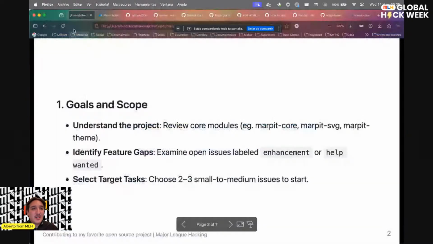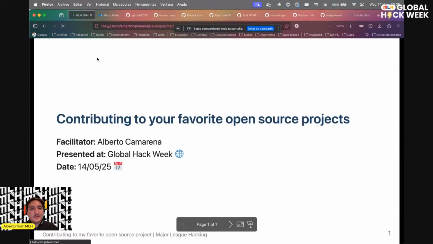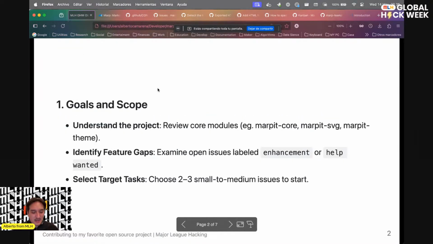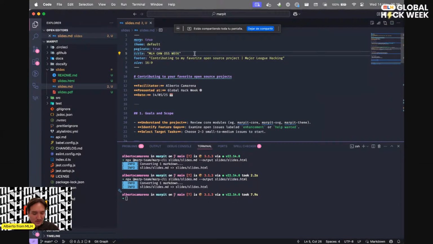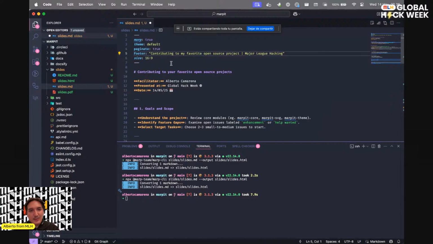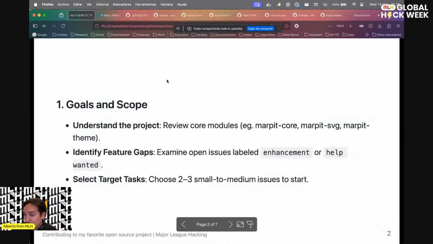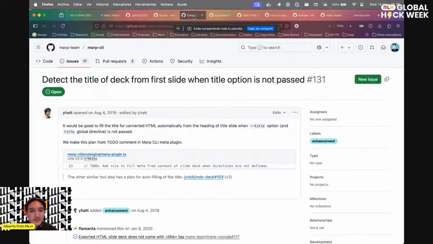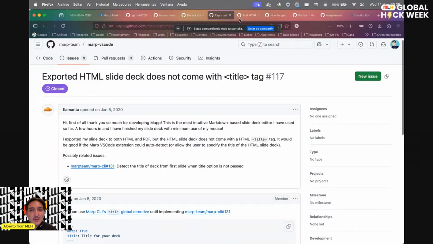If I refresh this, you will see the title was added. But if I don't add this title, the feature should be that if not added, it will take the first H1 and take it as the title, right? Does it make sense? Yeah, it makes sense. So I like that feature. It was proposed by the author actually, so I think that's great.